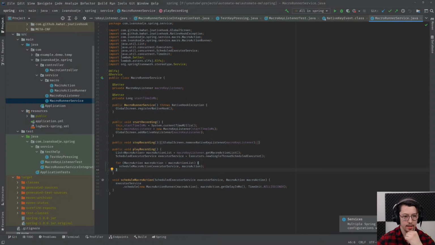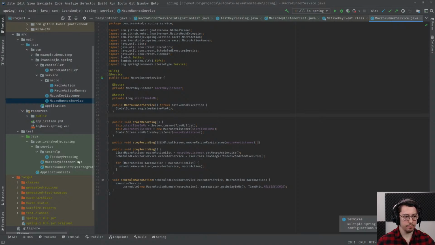Currently we have a macro key listener which we activate when we start recording, and then we remove it once we stop recording. So we don't currently have any listener that is always running, so we want that. We want a listener that's always running, and we may even want to combine that so they use the same listener. But I am wondering whether or not that is a less or a more change-friendly way of doing that. I don't know. How are we going to do that?